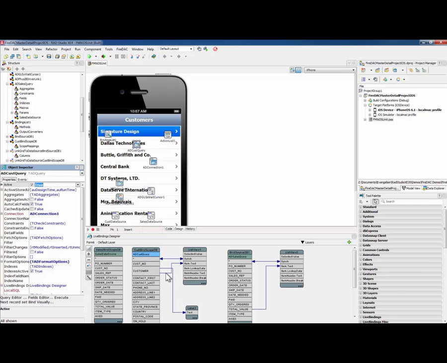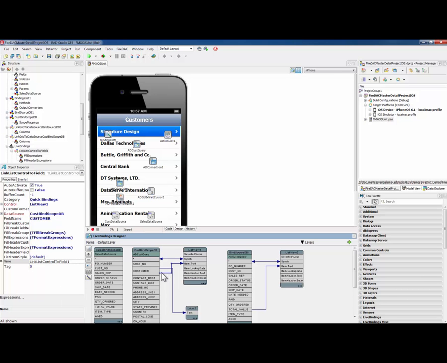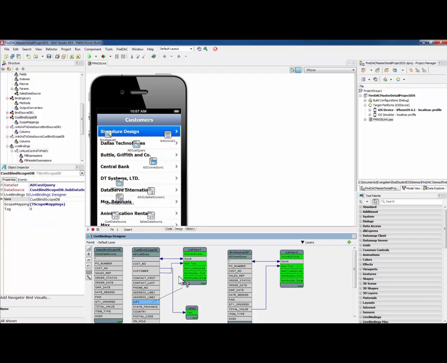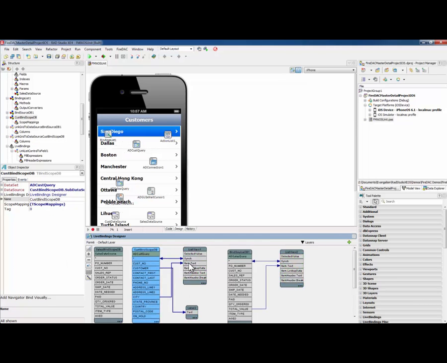For example, we can also play with this configuration. Hey, what if rather than showing this item, we end up actually connecting a different field? What if we connect the city to the item text? Doesn't make a lot of sense, but you can immediately see what's the effect of a change like this. So let's get back to connect the customer name. So it's rapid, visual-oriented development using the graphical view, but also the live binding designer.